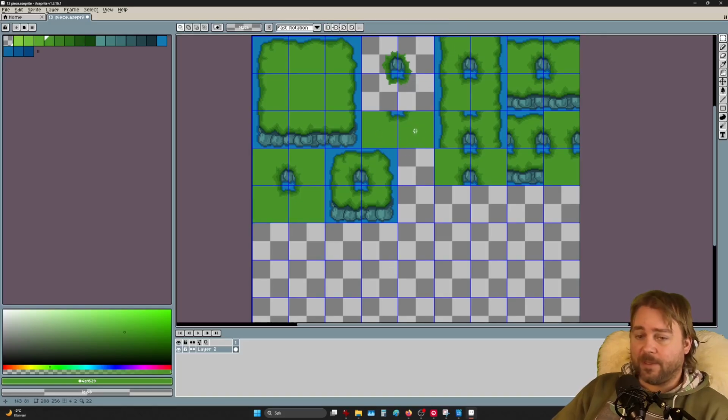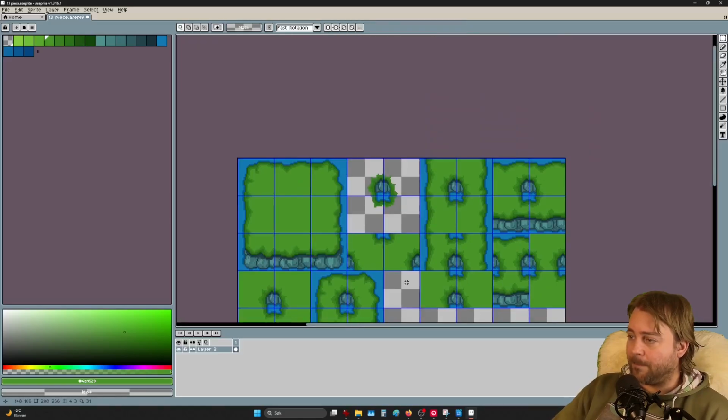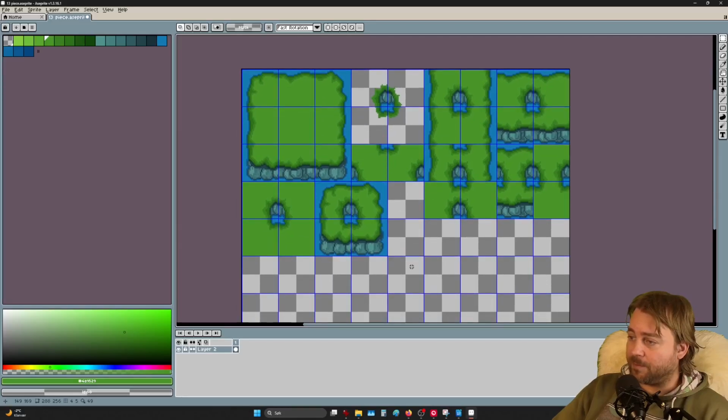We copy the inner corners here, and we make corners on the other side. So copy this corner, put it right there, copy this corner, and put it right there. Now we have 10 double corners, and that is all the variants that you need for double corners.